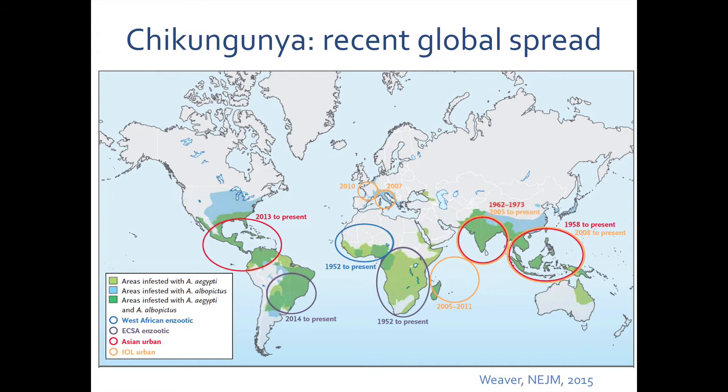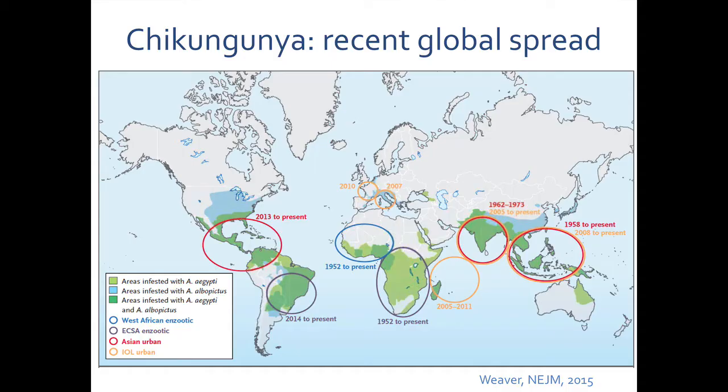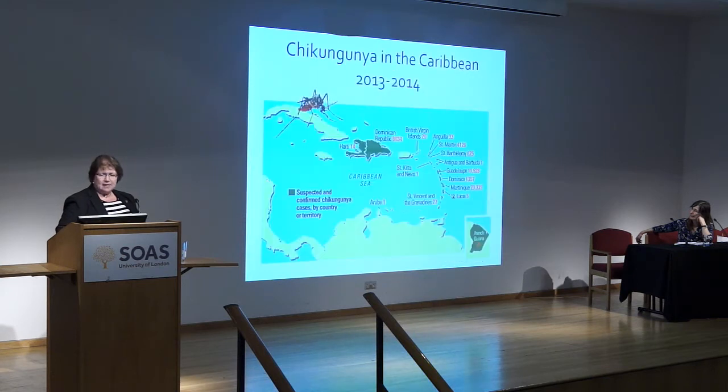So this just gives you some idea of the scale of the epidemic. Whereas to begin with, there were small outbreaks close to forest areas in Africa, and then there was this movement around the Indian Ocean, going into Southeast Asia, and then now in the central part of Central America and the Caribbean, and then more recently in South America. So, and particularly in Brazil, although many of these South American countries are infected. So it really has become a worldwide epidemic.